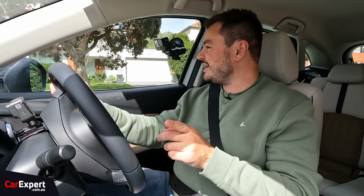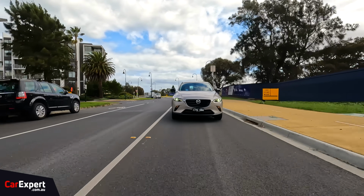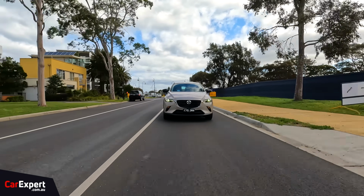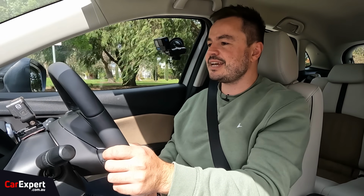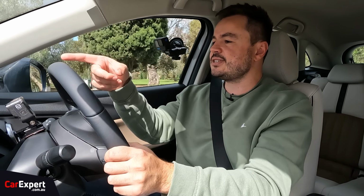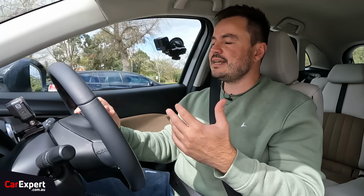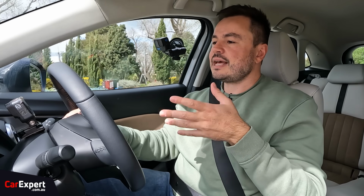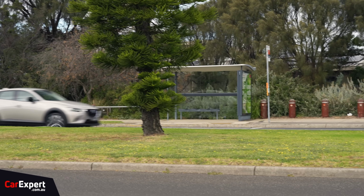But the benefit of that is that you don't have any of the ridiculous stuff they have on cars these days that you do need to get a 5-star rating. So it's not beeping at me for not watching the road. It's not constantly worrying about speed signs. It is actually just a comfortable place to be driving. But you do still get some of that tech. So on the head-up display, I can see the speed limit displayed there if I need to see it, and then if I go over the speed limit, nothing happens. It doesn't sort of annoy me and do all that sort of stuff, which is excellent news.